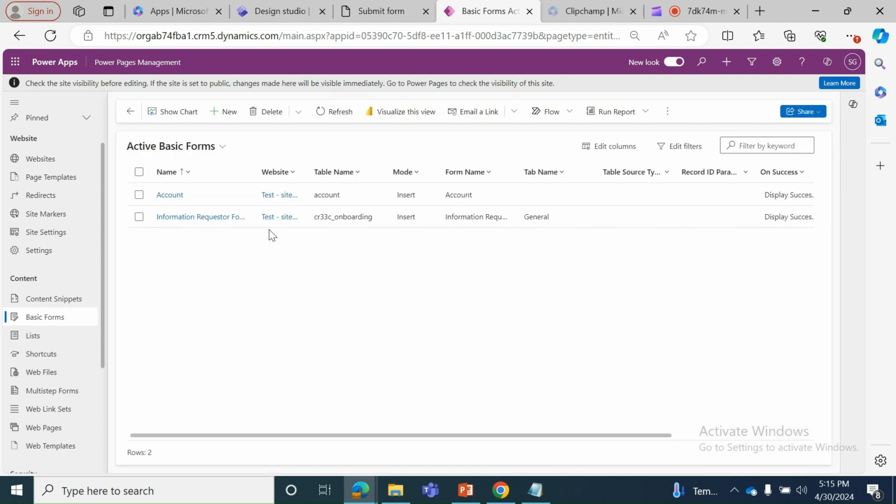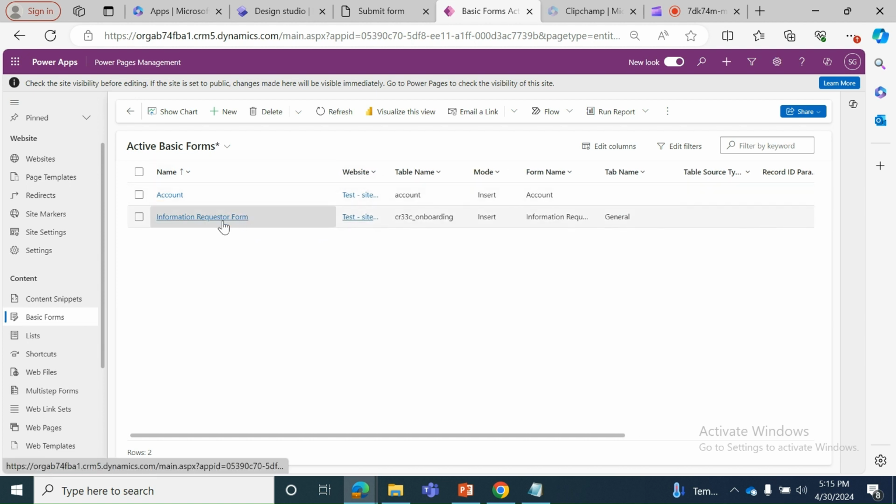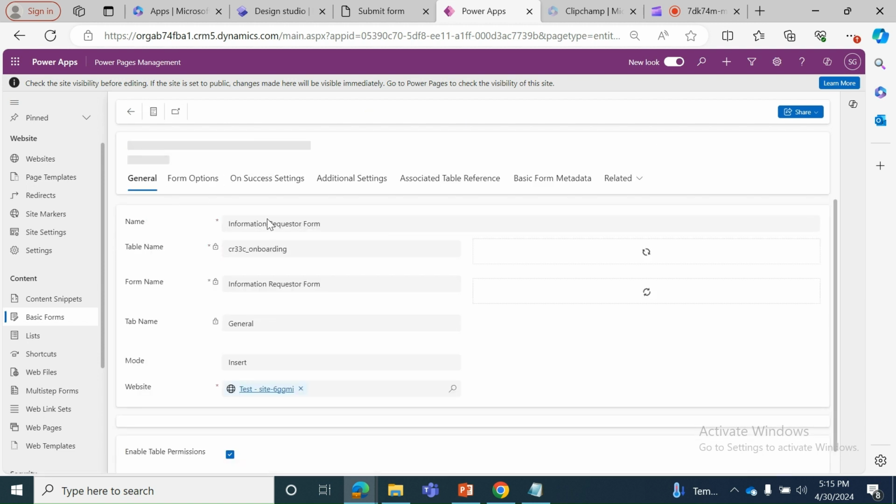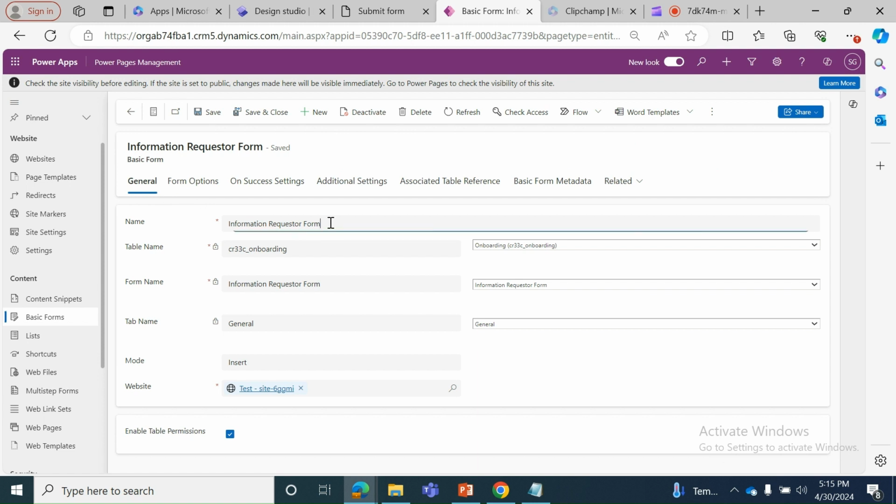So I just created this information requester form. If I click on this, this is the form I created. This is the name of the form, then the table name, and then the form name. This is my backend database table, onboarding.